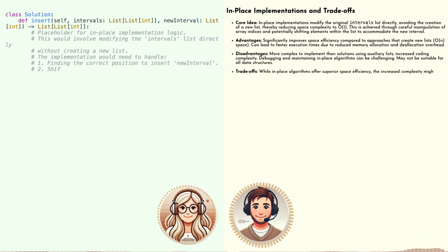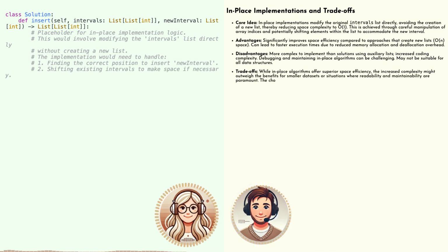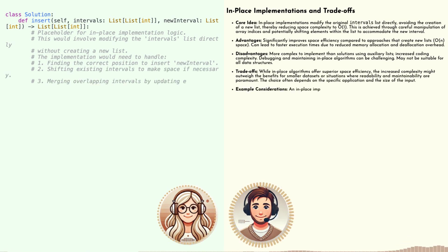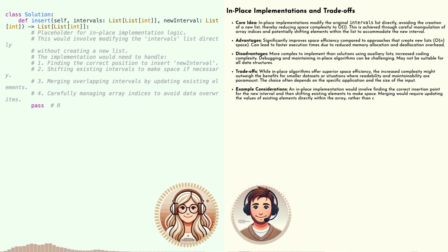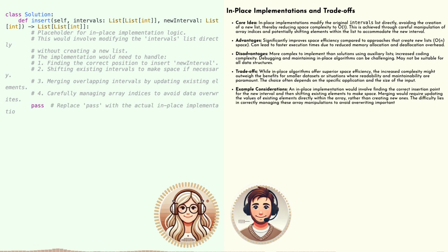Now, you mentioned earlier that this approach can be a bit trickier to implement correctly. It can be. What are some common pitfalls that coders might encounter when trying to code this solution? One common mistake is mishandling the boundary conditions, like the case we just discussed, where the end time of one interval coincides with the start time of the next. Right. It's important to be clear about whether you consider such cases as overlapping or not. So it's all about carefully defining the rules of engagement for merging intervals. Exactly.